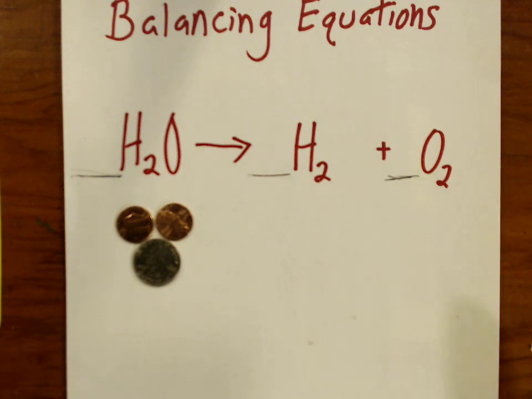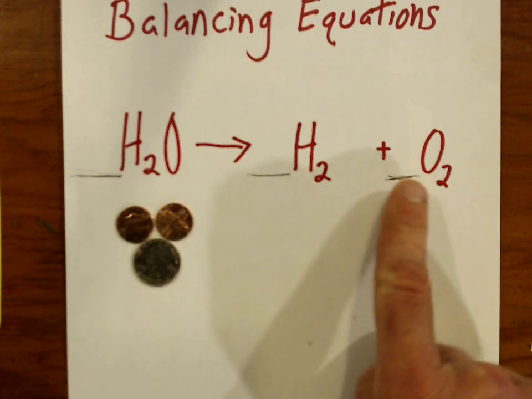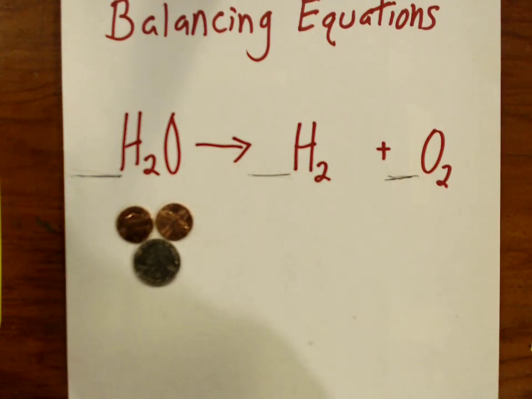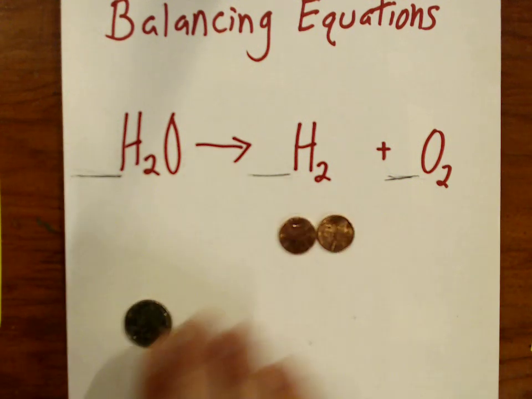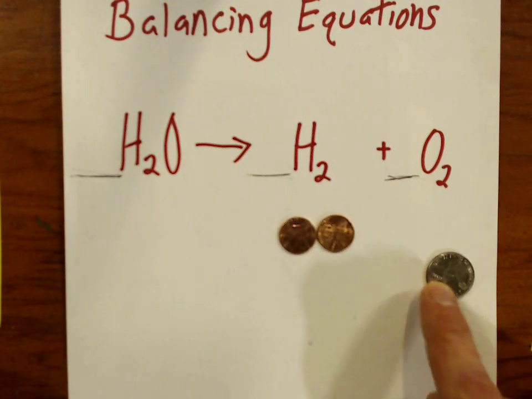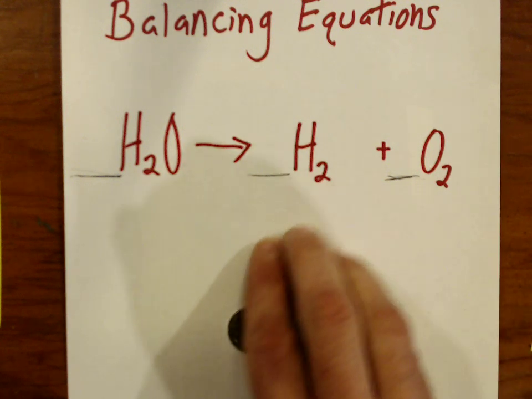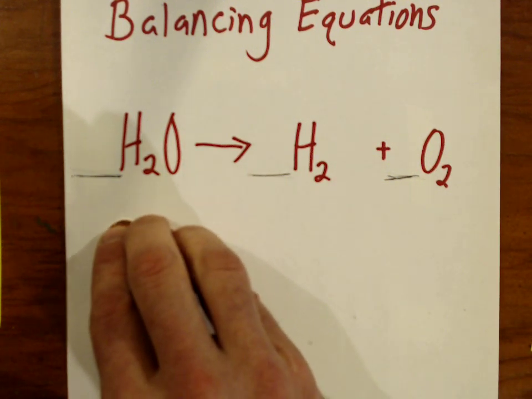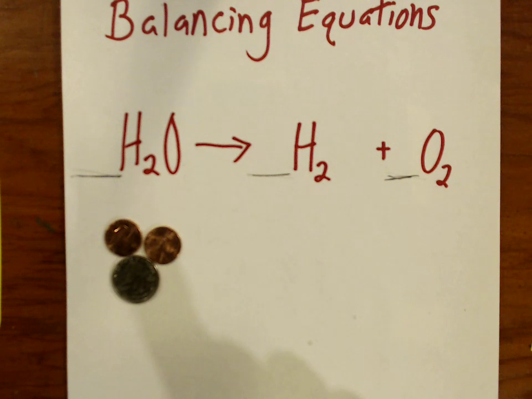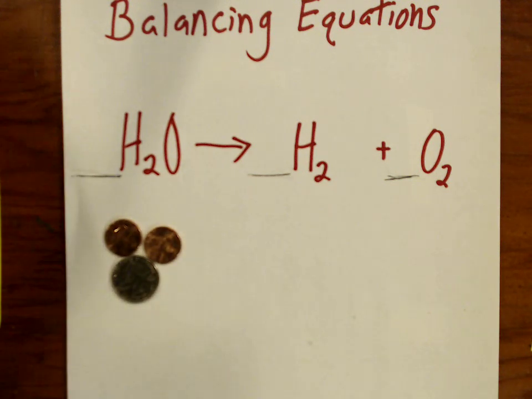Now, right now, technically speaking, each of these formulas that you see here all have a coefficient of 1. In the world of coefficients, a 1 is invisible and understood, just like in algebra. In algebra, you wouldn't write 1x, you would just write x. The x by itself implies 1x. Our job then is to add coefficients to make this balanced.